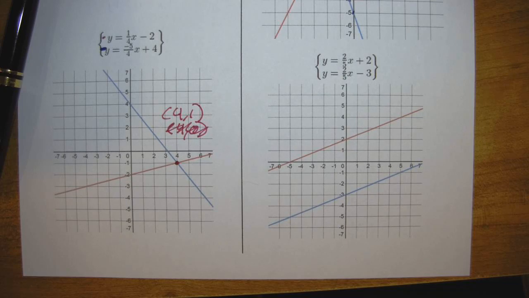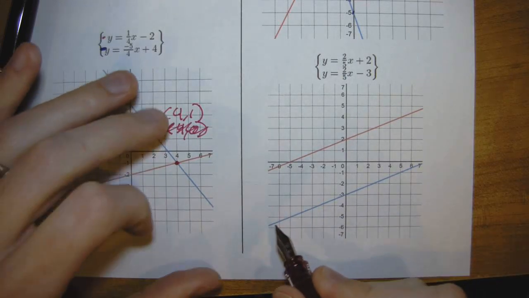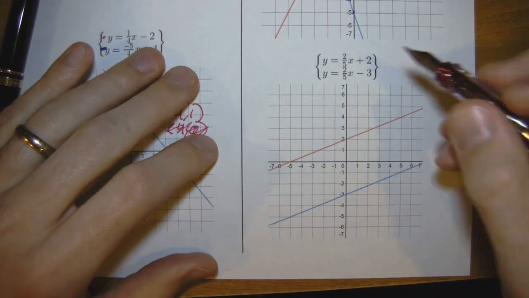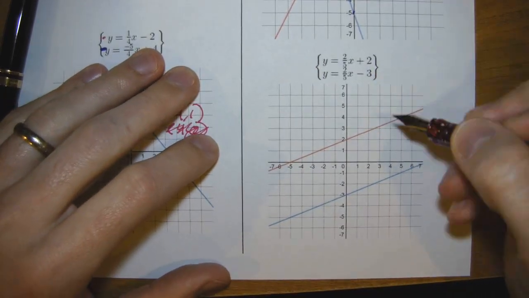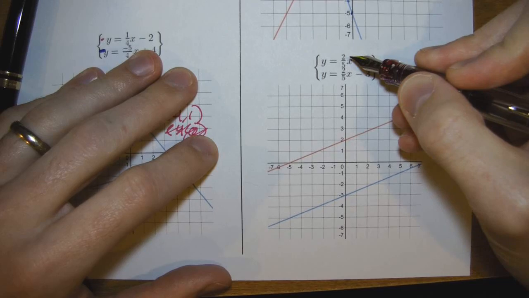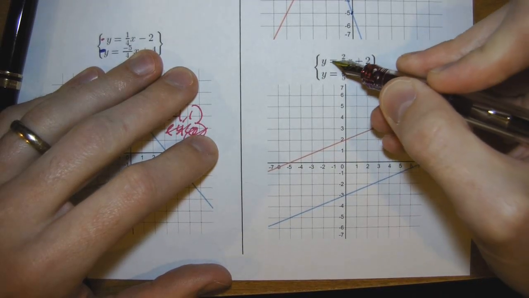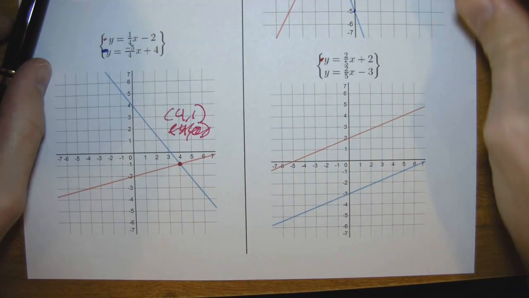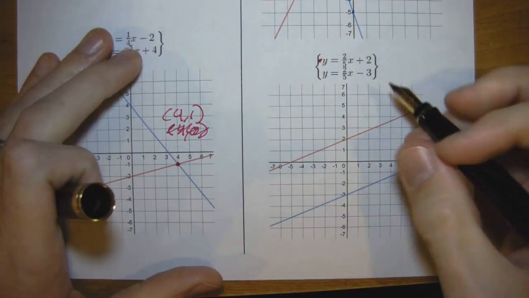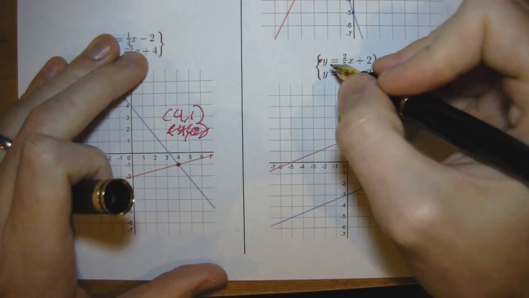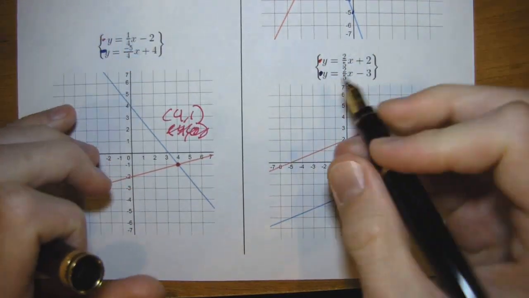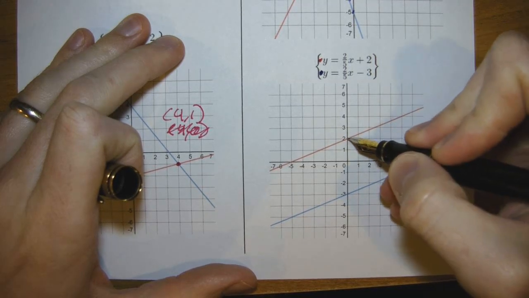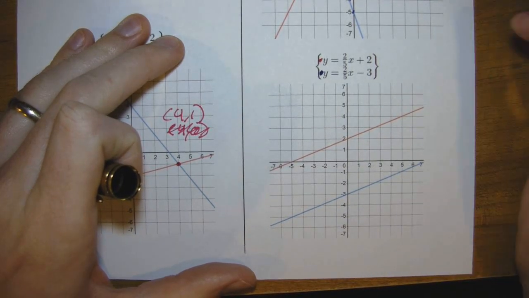This one strikes me as kind of odd. Notice in this case, I don't see where either of these lines are crossing into the other. I also notice something else that's interesting about this set of equations. For our top equation, we've got y equals 2/5 x plus 2. So that's this red version. The bottom equation is y equals 2/5 x subtract 3. And notice it's down here crossing at negative 3. What makes this situation interesting is that the y-intercepts are different. One crosses at 2, one crosses at negative 3.